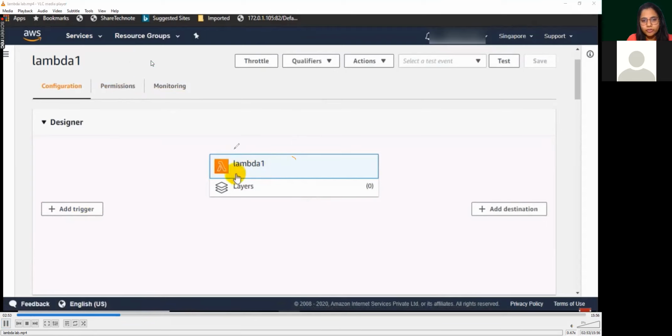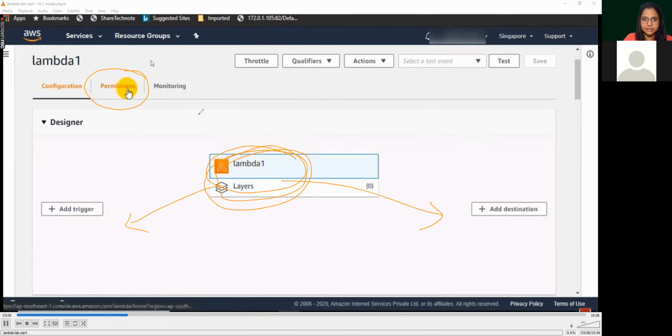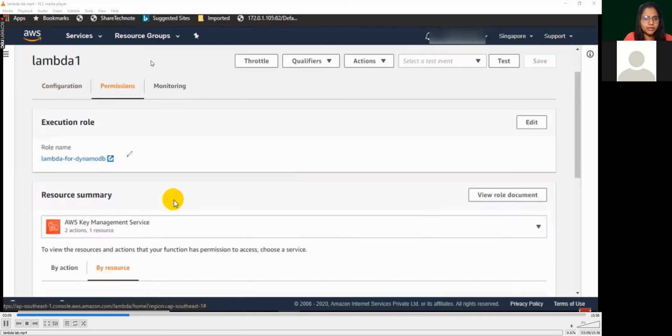See, now we first have to check all the permissions that the Lambda function has, what this Lambda function actually can do. To check that we have to go to the permissions tab, so that we can know which triggers they can access and which destinations they can access. As we click permissions, they will show you the role name.